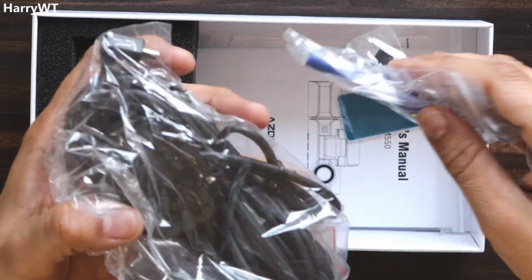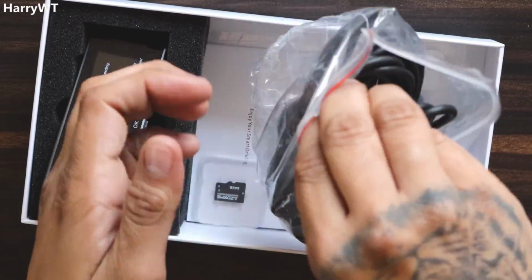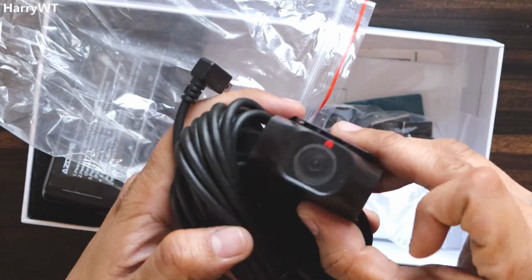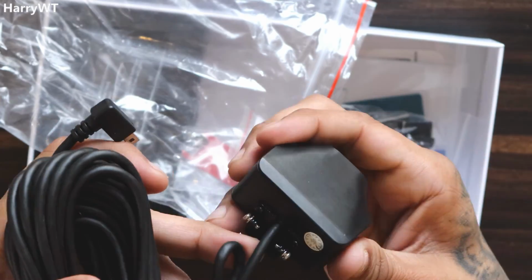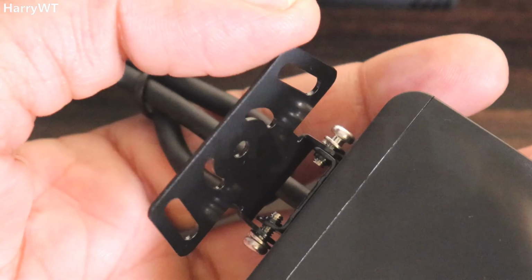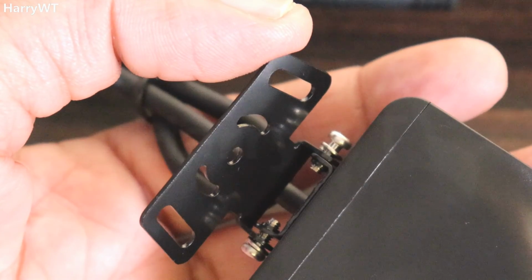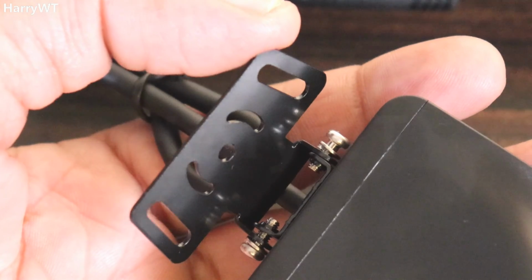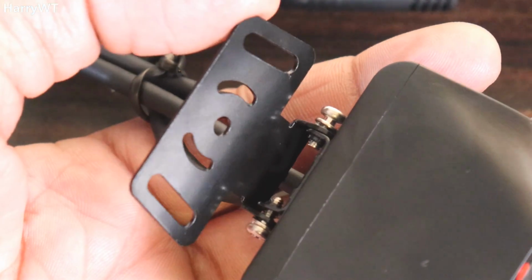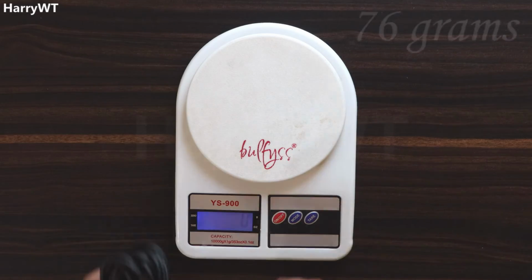Apart from that, we get this full HD rear dash cam with a viewing angle of 140 degrees, which looks quite big and strong, and has a Type B mini USB port at the end of a superior quality cable, which by the way is 8 meters long and is long enough for most cars. Underneath the rear dash cam, we can see a metallic clamp that can be tightened with the help of screws on either side so that it can be fixed inside or outside the car depending upon the requirement. We also get a double-sided mounting tape for this rear dash cam if needed.